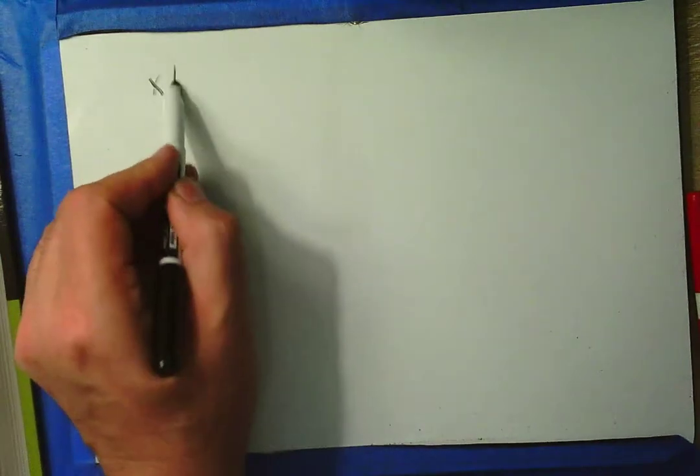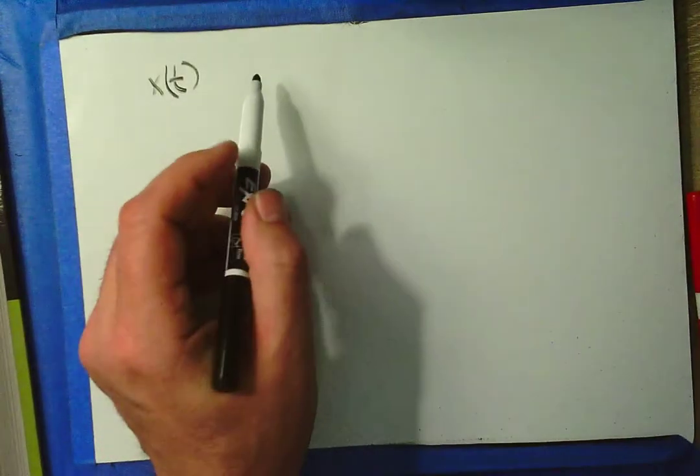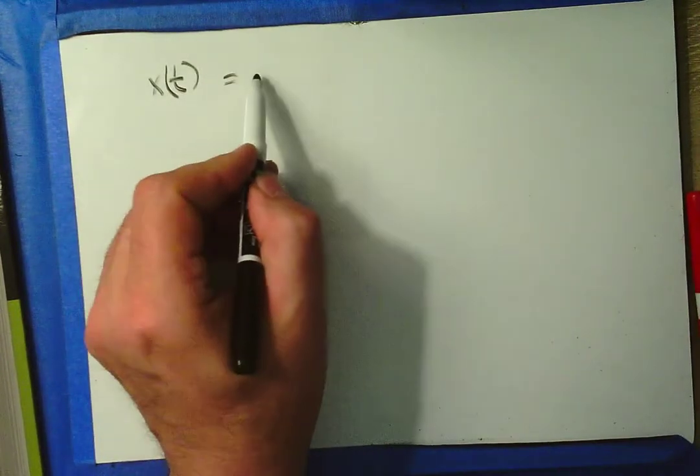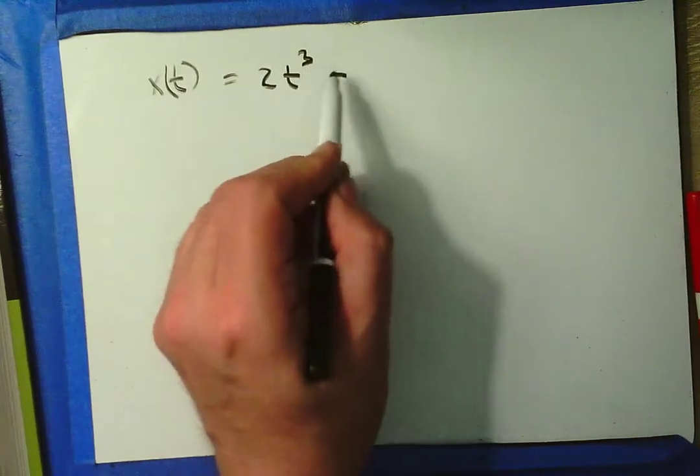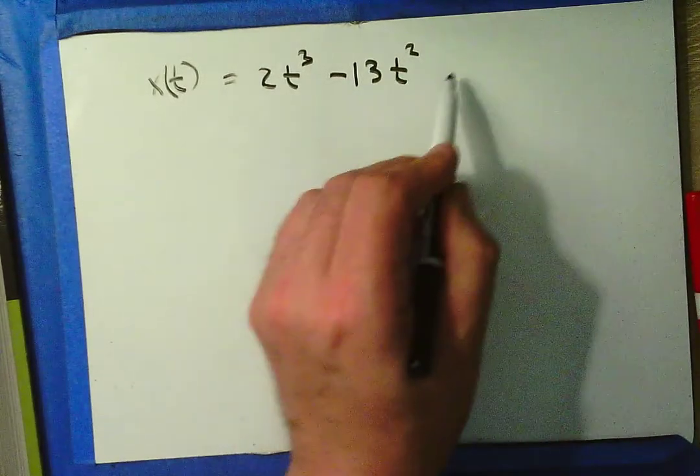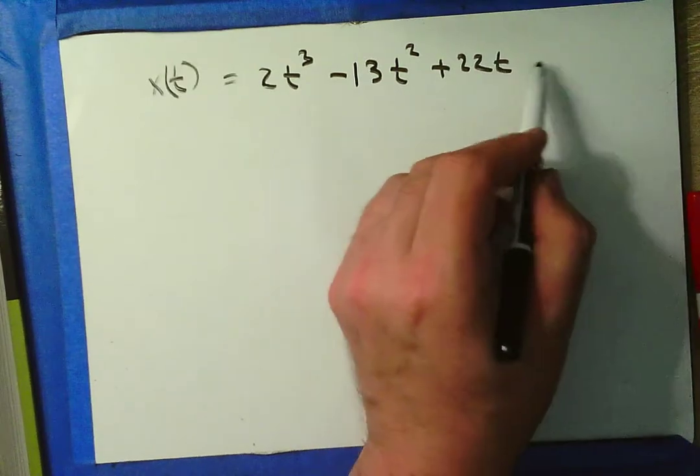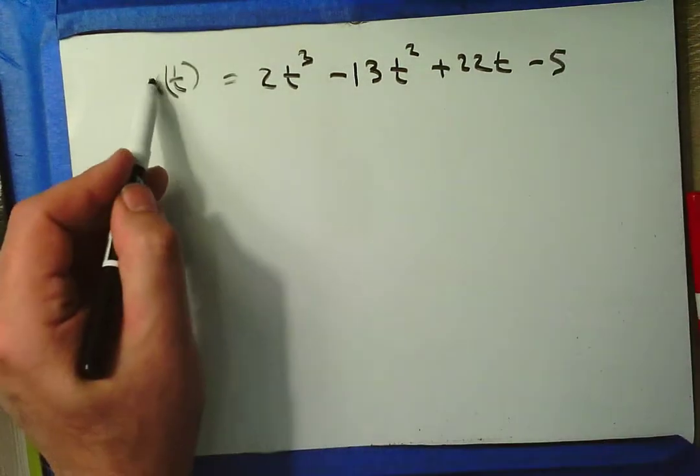Okay, number 37. Let's take a look at it. Particle motion. We've got the line we're moving around. I'm sorry, this is just the funniest thing. The position of a particle moving on the line y equals 2 is given by x of t. Remember, this is a variation of s of t for position, equals 2t to the third minus 13t squared plus 22t minus 5.